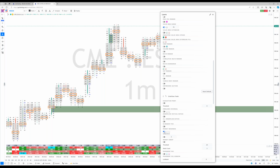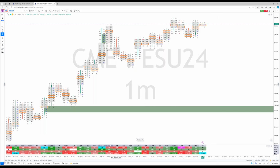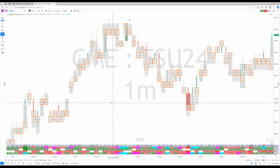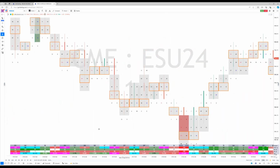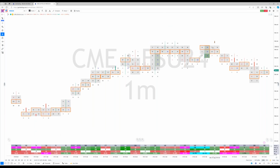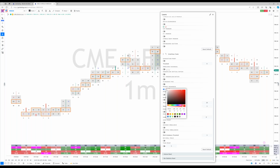Market weakness, okay, now market weakness, let me just add some colors on here. Let's see if there's any market weakness today. Coming in here, okay. Here's some market weakness right here, right? This is a bullish one right here, bearish one up here. Okay, let me expand that out a bit. This up arrow is bullish, this down arrow is bearish. Okay, so my colors, I put them in backwards, but let's see here. Change that to a blue color, change that to a red color. There we go.